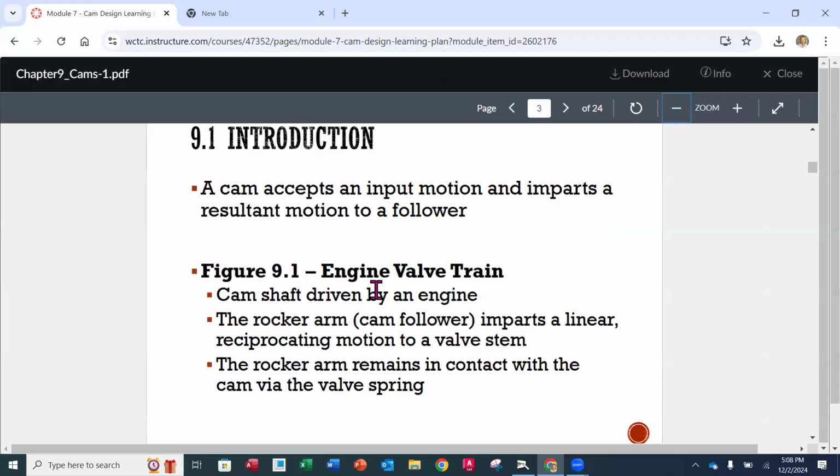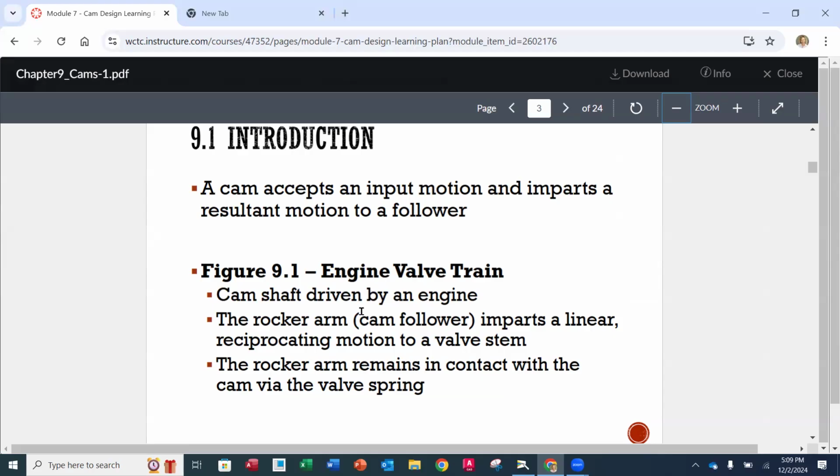First of all, a cam is going to accept an input motion, and that input motion most often is going to be in a rotational type of direction. So many times it's going to be a cam that is on a shaft. It is going to be the input motion for a follower. The follower would be considered the output of the motion, but there are some cams that have a little bit different arrangement, and we'll look at one that is a little bit different.